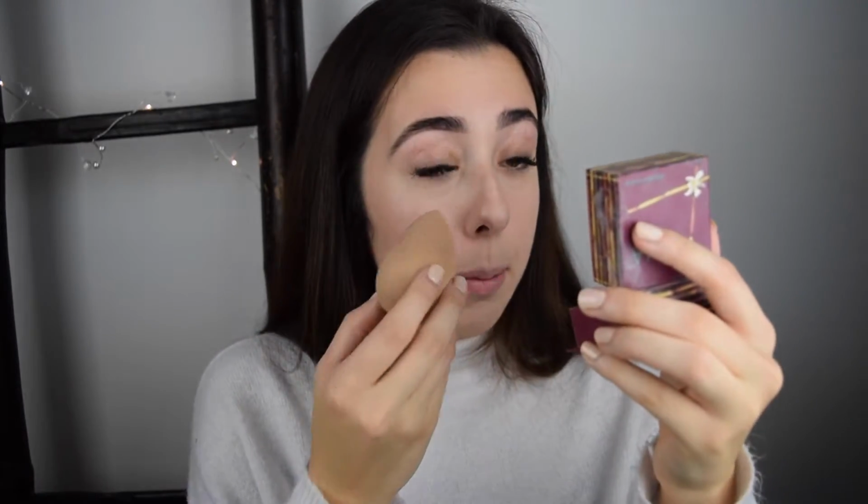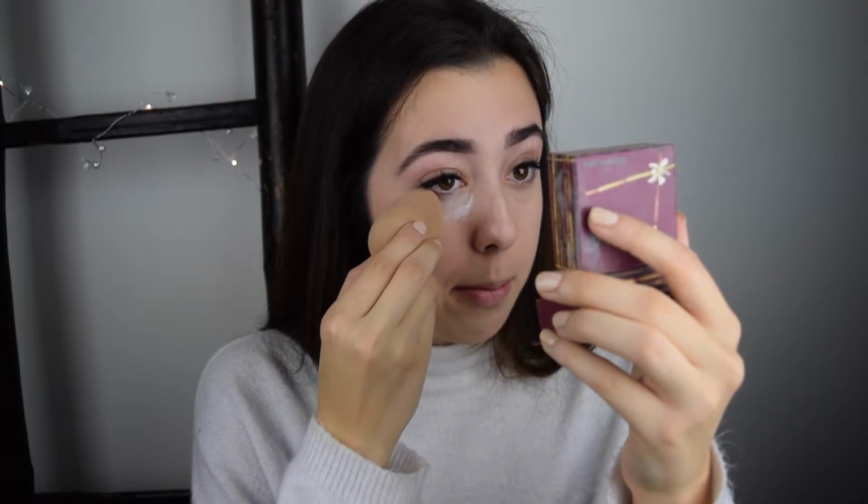So I wish I had a mirror. Golly gee. I'm really lazy. I don't want to get up, so I'm honestly using this Hoola one. I haven't even taken off the film, and I'm too lazy to take it off now. So we are just going to dab, dab, dab, dab, dab.